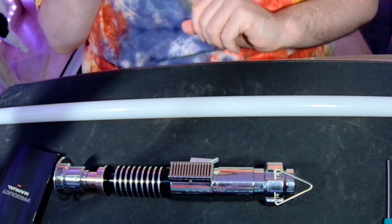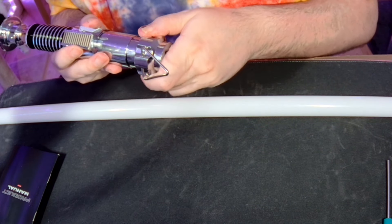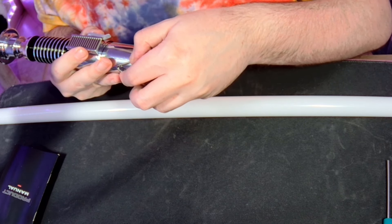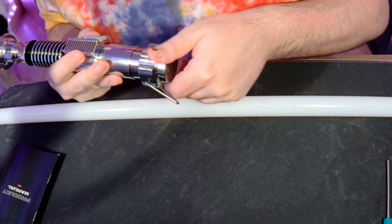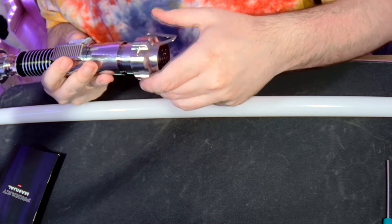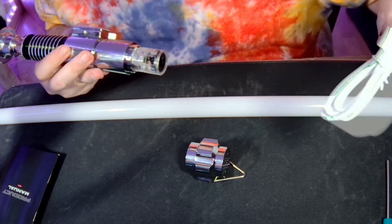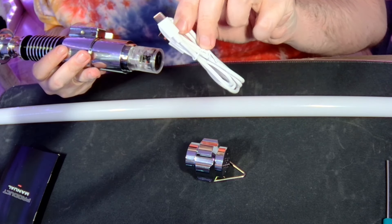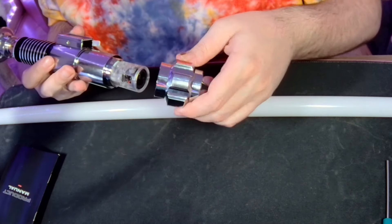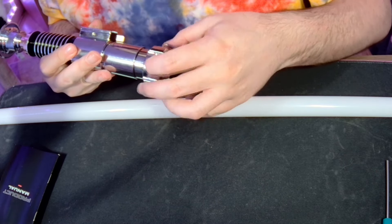In terms of the overall look, very, very happy with it. Just in terms of practicalities - to charge the lightsaber you just simply unscrew the bottom here. Be careful with the triangular clip that's not up against the chrome silver, because otherwise it's going to scratch when you unlock it. You just unscrew this here and eventually you'll see there is a USB charging port, and you do get the USB charger along with it. It is a USB-C, I think - it says 6A. You can also disassemble it if there are any issues or if you want to make modifications - there are instructions on how to do that.